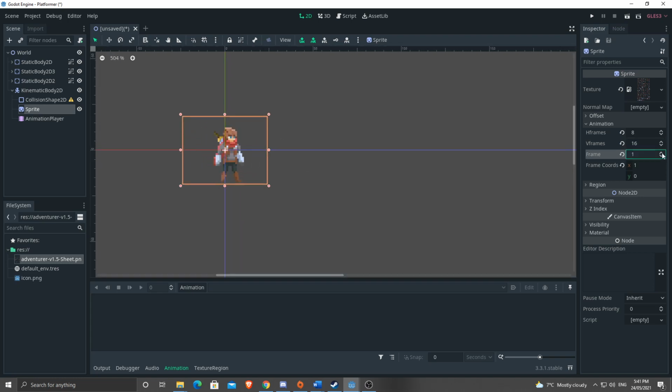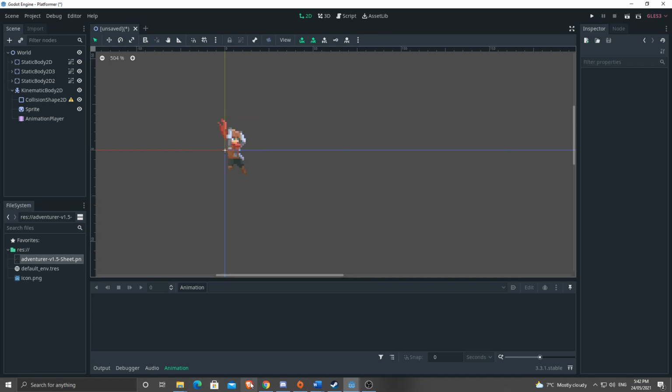And we can just check the frames. Oh, no, it's going across that way. Let's turn it down to 7 and see. No, it goes that way. Well, that's useless.